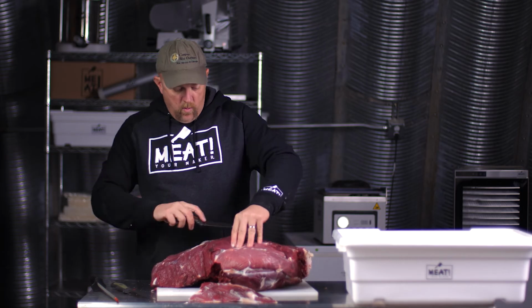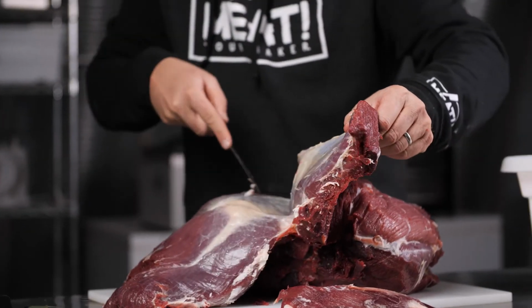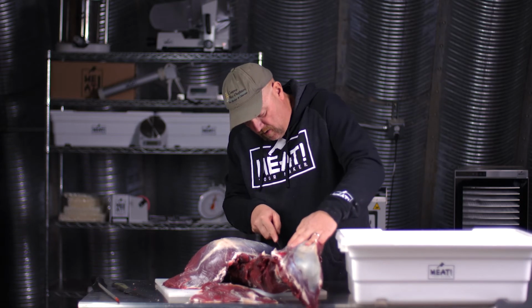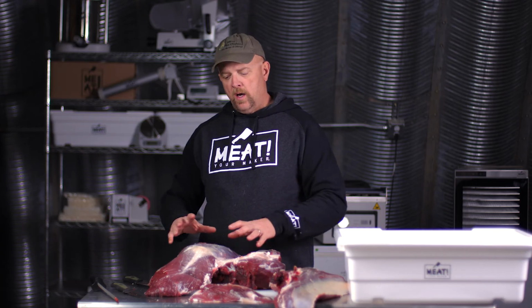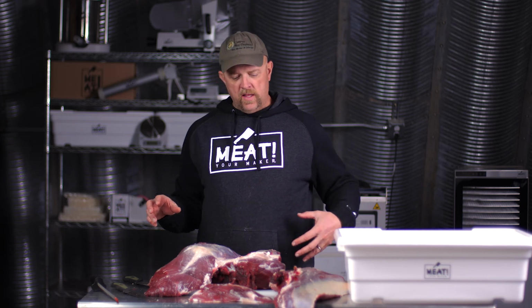If you do it the right way, you're not fighting 500,000 little pieces of meat with sinew all through it, and everything is telling me exactly where to go here. Our goal is to separate all our prime muscle groups. Once we've got that done, we're going to separate out some nice big pieces for muscle jerky that will dehydrate that way.